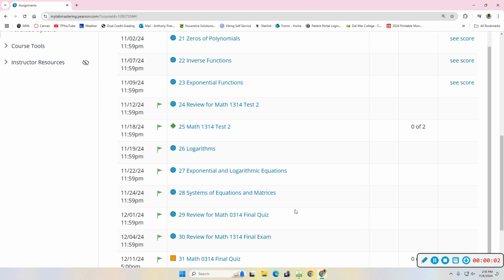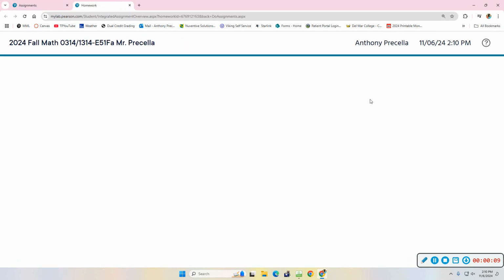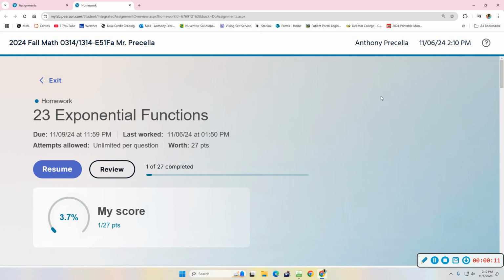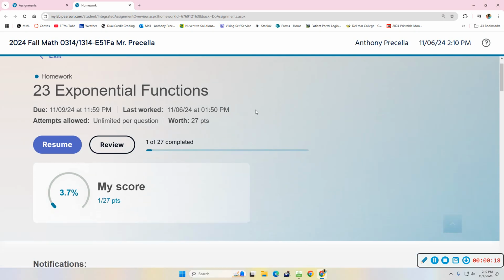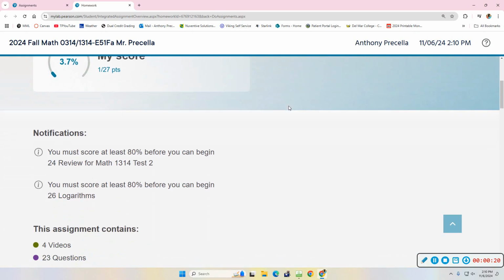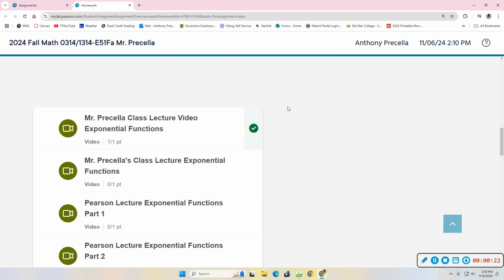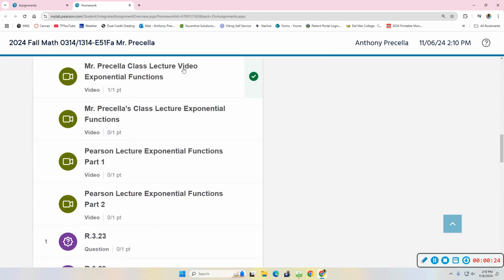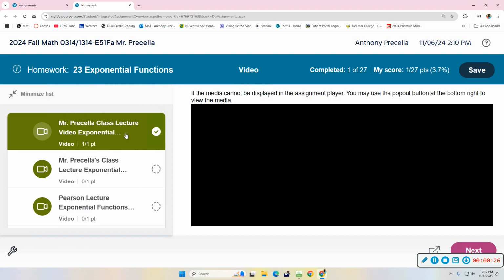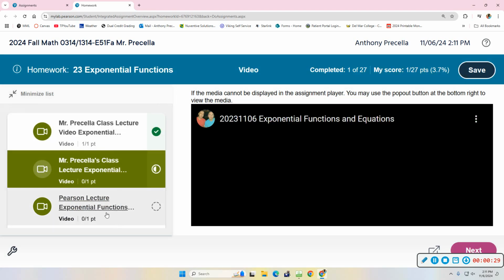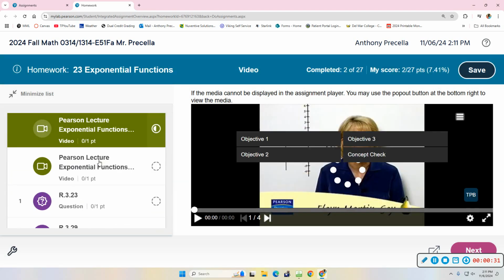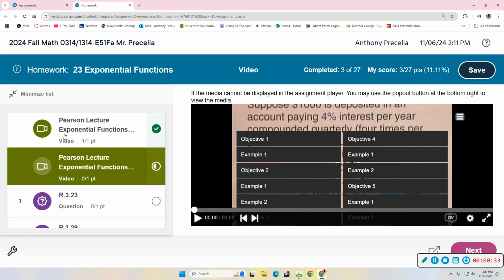Good afternoon, class. Today we're going to be looking at exponential functions, and you'll notice, or hopefully you'll notice, this looks different, doesn't it? When you click on the homework, it looks different, and there'll be more information on each page. Here are the problems where you click to see the videos, and you have to click them if you want credit for it in the homework either way.